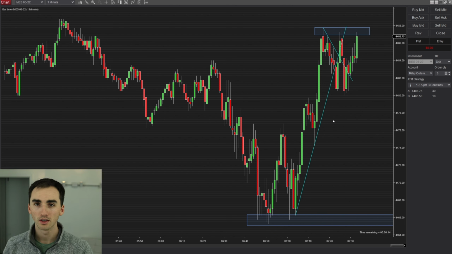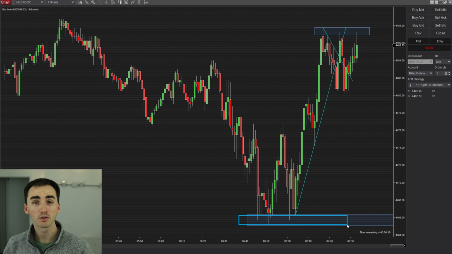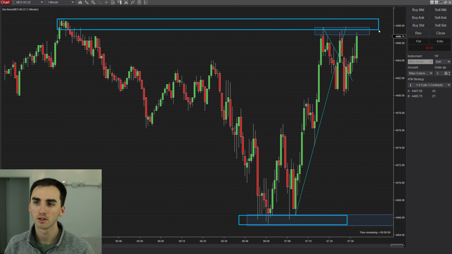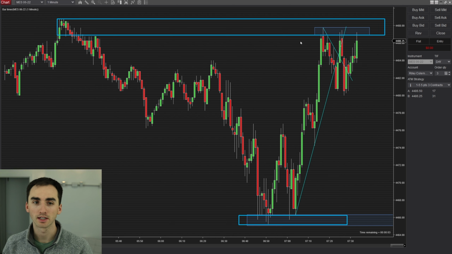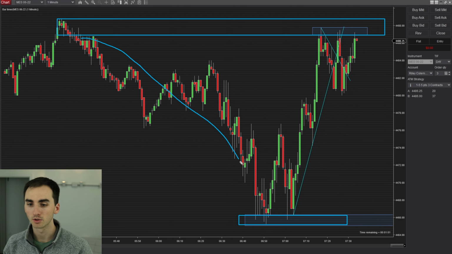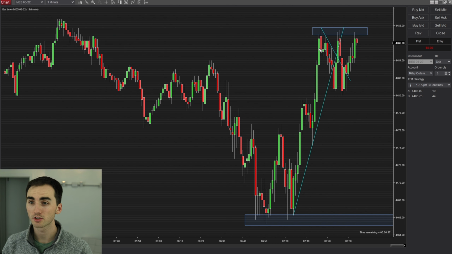And so you can see here we have an extreme low for this day, and then also you can probably draw it from the left here as well. You have a high up here, and you can see the market sold off, and now it's coming back up, and it's touching this level quite a few times. And so that gives me an indication that, hey, this market is starting to lose some steam here. It could potentially look to go down.